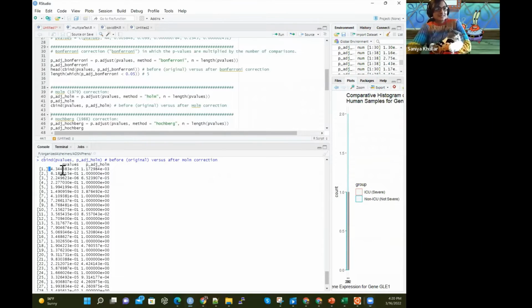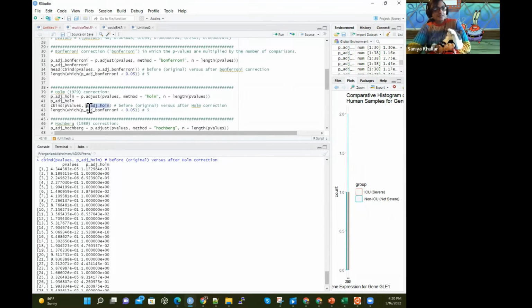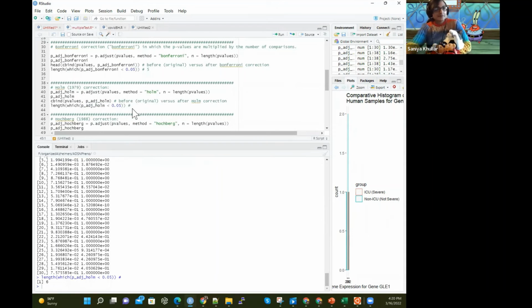So we can see that these are the p-values for the Holm, with that Holm adjustment. And I can similarly find the number of p-values that are statistically significant based on the Holm approach. I'm just going to put that in here. So now there are 6 p-values instead of 11 from before. There were 11 before, and now there's just 6. But in Bonferroni, there were 5. So this is kind of different.